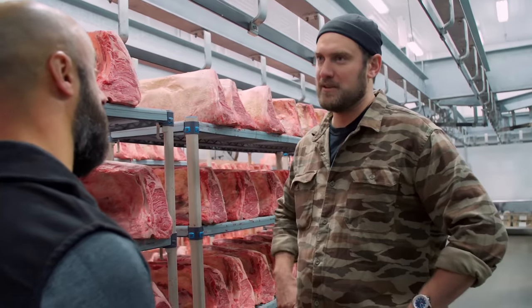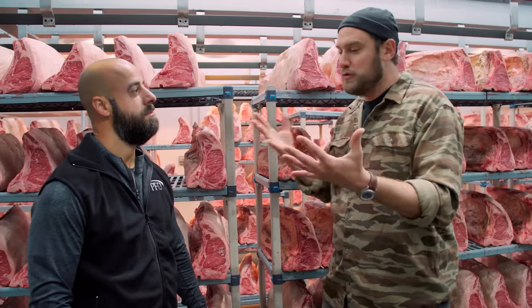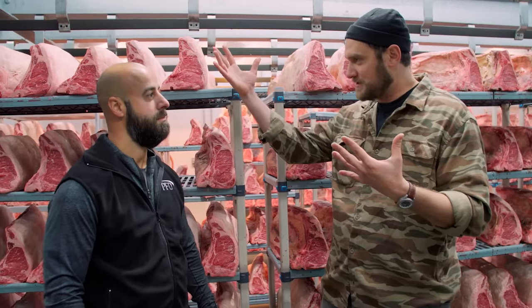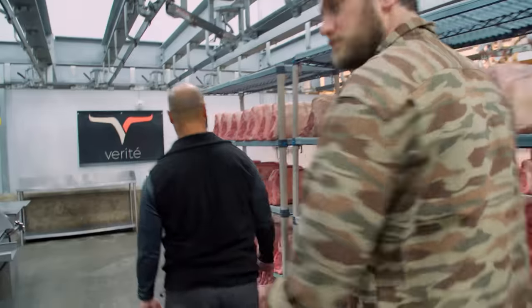No, actually, very little of this will make it into the dry aging process. It has to be right in every aspect for it to make it to the dry aging process. All right. So a lot of the pieces that won't make it into the dry aging process, there's nothing wrong with them. They're beautiful pieces. Absolutely. But nothing goes in there unless it's right to be dry aged. Sure. I would love to see two pieces of meat, one that would qualify for the dry aging process, and then one that wouldn't make sense to dry. Absolutely. We got a couple of pieces up. Let's take a walk.